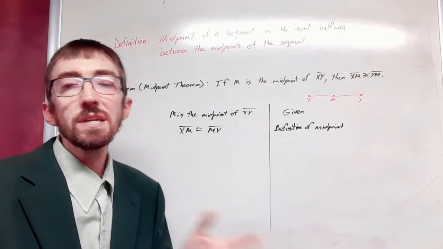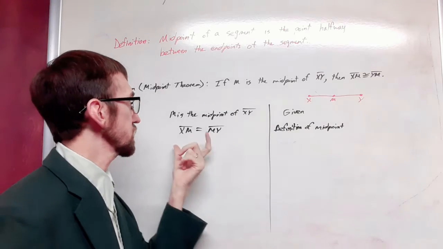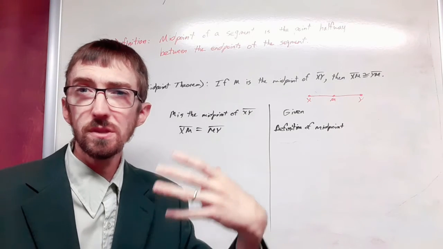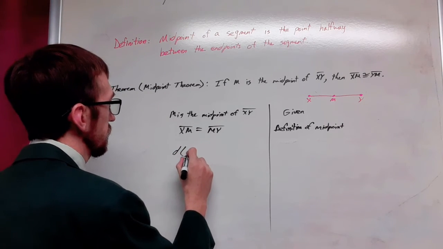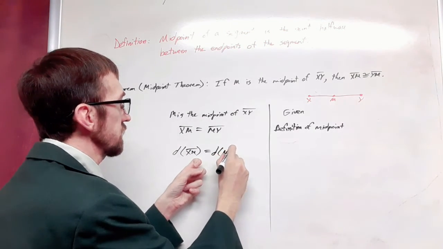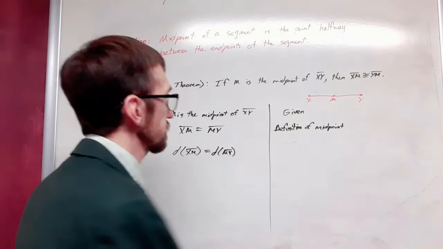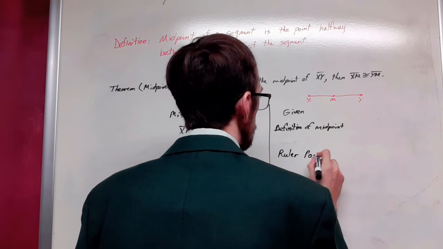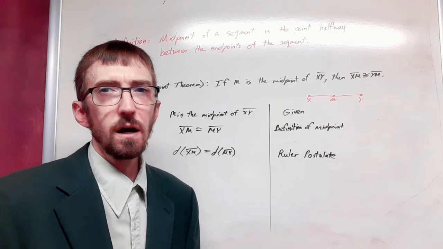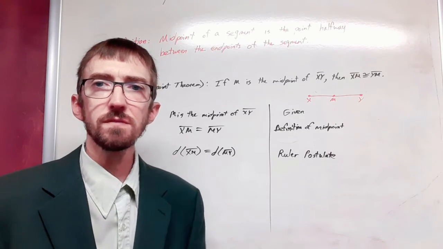And then we could actually measure these. So we know that the midpoint is halfway between the two, so we're saying that these segments should be equal, but we could also make a statement about measurement as well, just to add some solidity to the statement. So we could say that the distance between XM and the distance between MY is going to be measured the same through the ruler postulate. Some people may say that you need one or the other, maybe not both. I think it's better to have more information, more reasoning than less, so that you don't miss some piece of information that might be important.